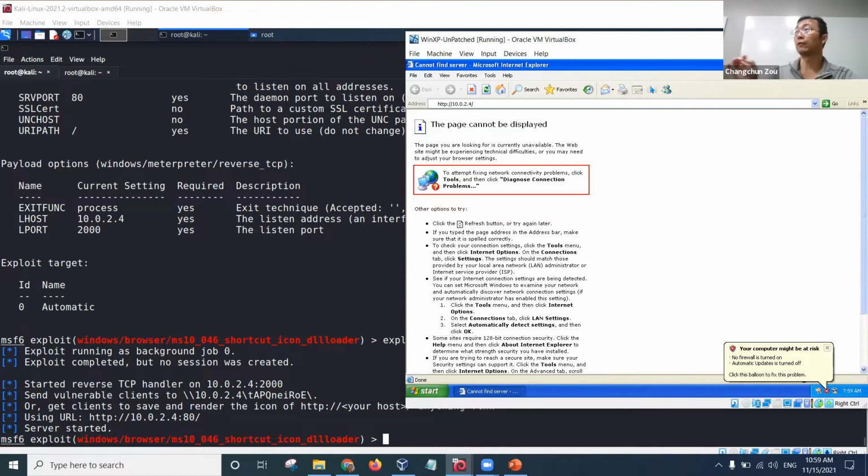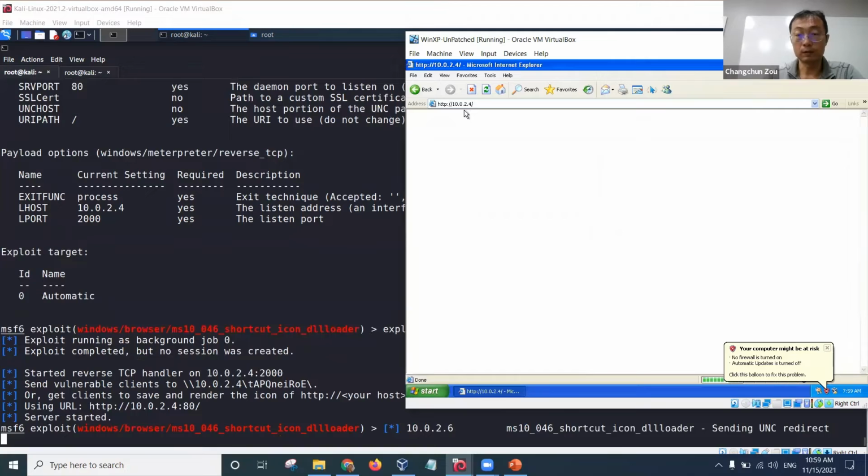Just the IP address is fine because there is no URI path. And also the port number is 80, so you don't need to type in a port number. So this URL will be harder for a victim to find out this is suspicious. So let's hit return.